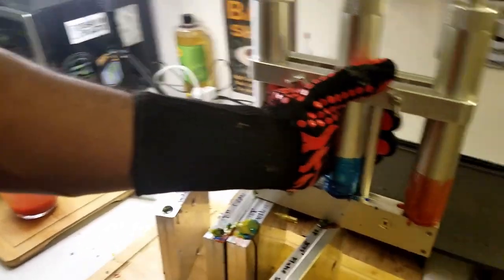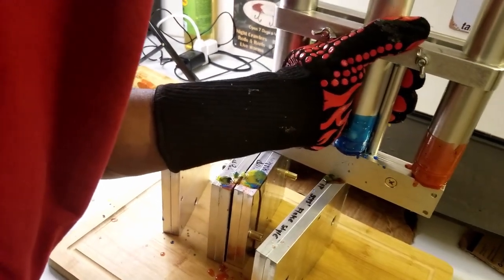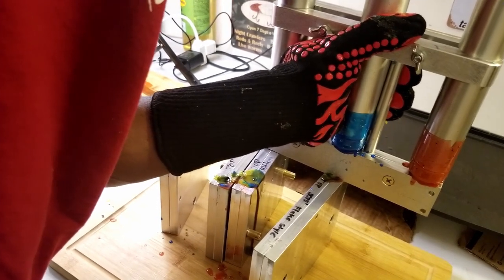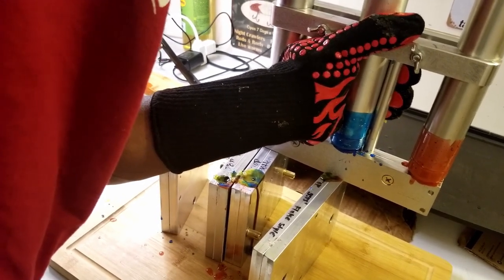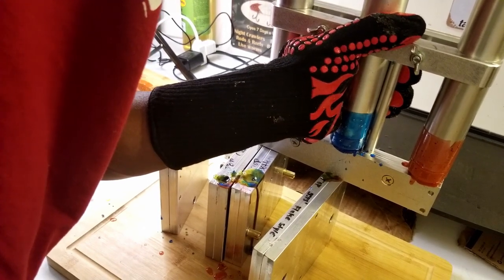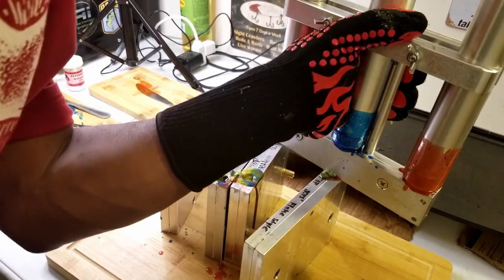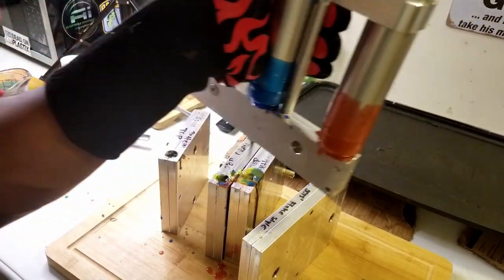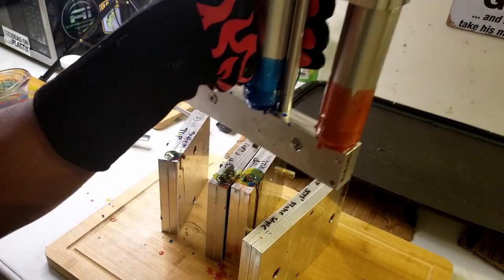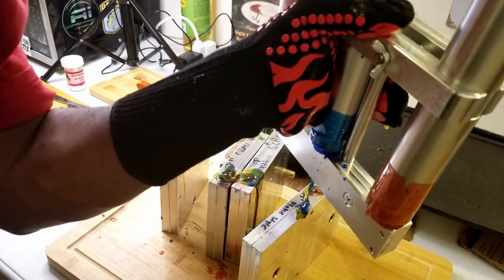Hopefully you guys can see that. Jerk baits take a lot. Plastisol. And I stopped. Let's see. Hopefully we have enough. Check out that color.